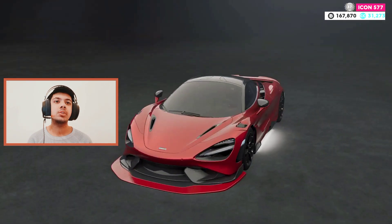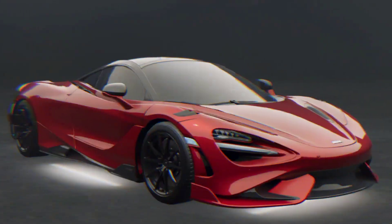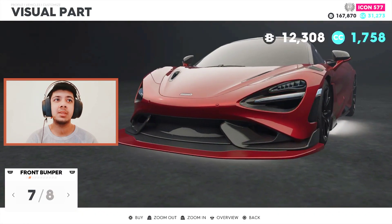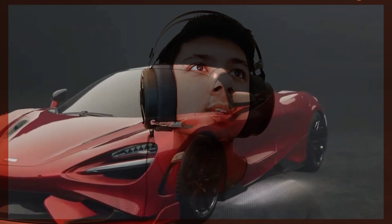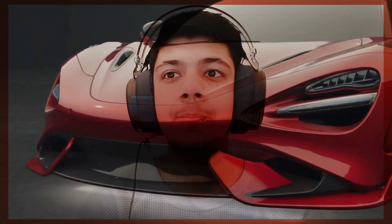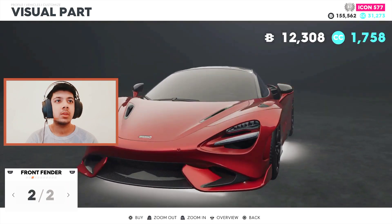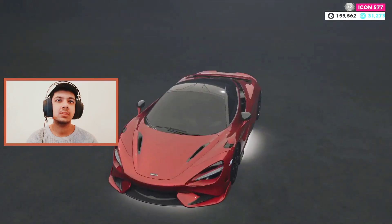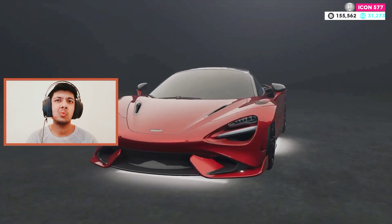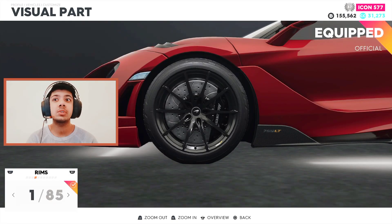Okay, this is a hard choice for me, I am so confused what to do. This is the first car that made me confused because it just looks so good when it's stock. I'm going to go for this one — 12,308 gone. Front fender, yeah, I'm going to extend them. I'm just going to stay with these rims.